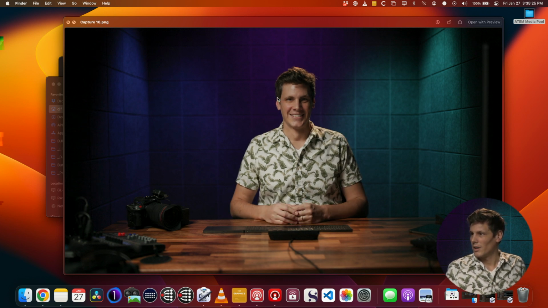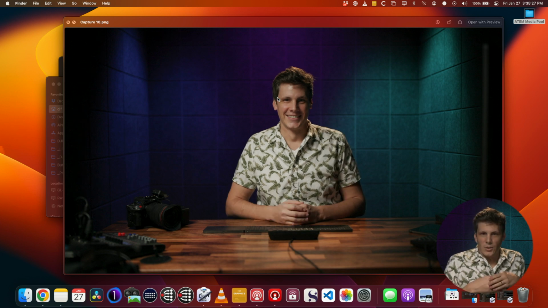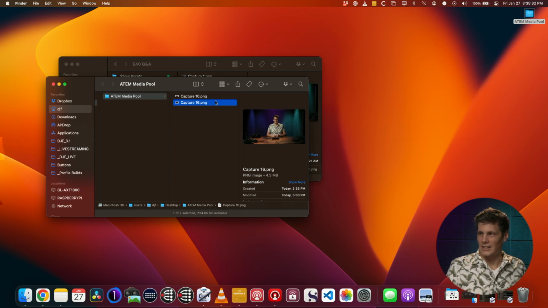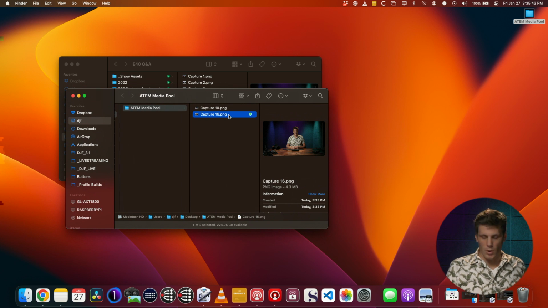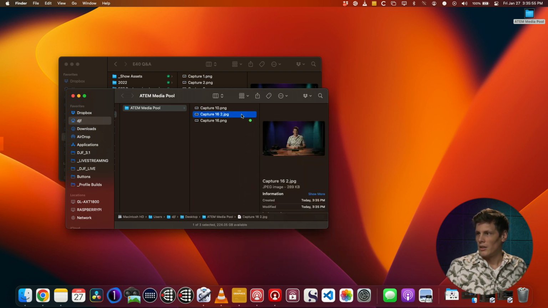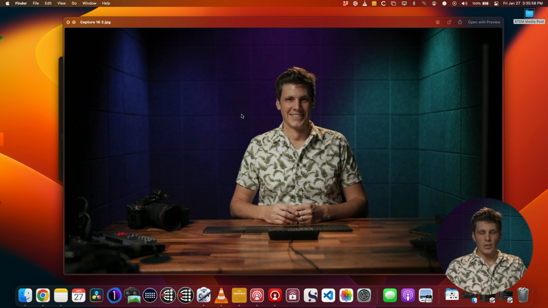I'm going to go with one where I'm not quite so like this. Let's go with that one. All right, so I'm going to select 16. Again, it's 4.3 megabytes. What I would normally do here is mark it green so that I can remember, on a bunch of images, what I've got selected to work with. Again, Option and click and drag will replicate it. And then I am going to go Quick Action, scale image to 1920 by 1080, and that is how I would create that. Now, obviously, that doesn't exist on your computer yet, so let's go and make that.